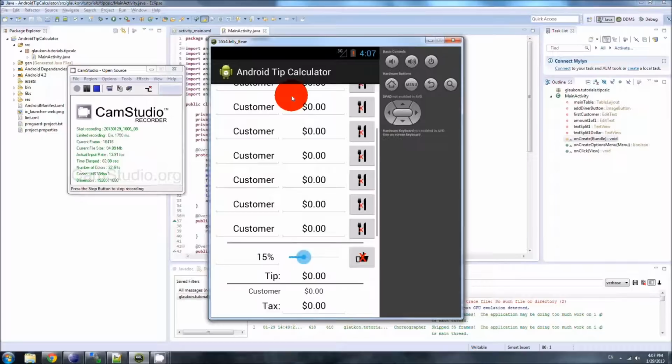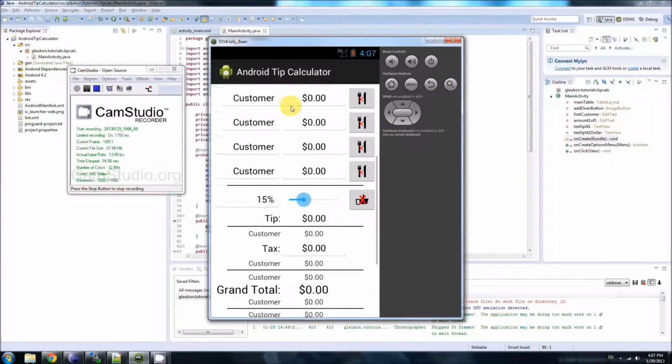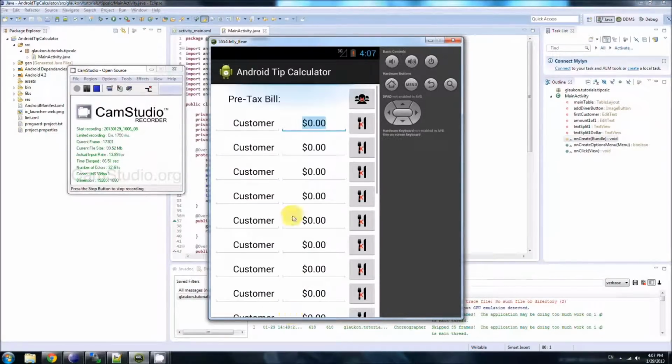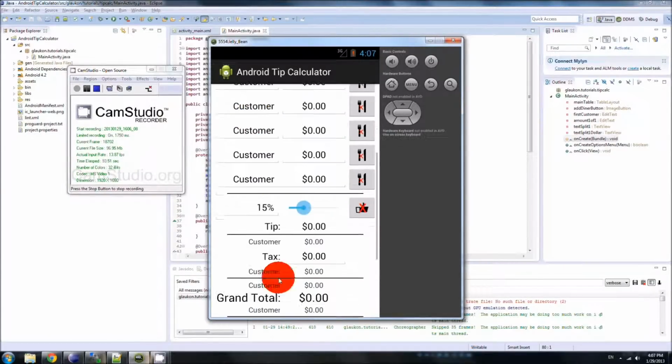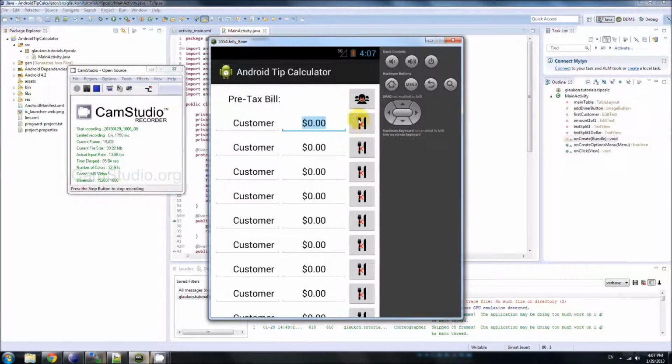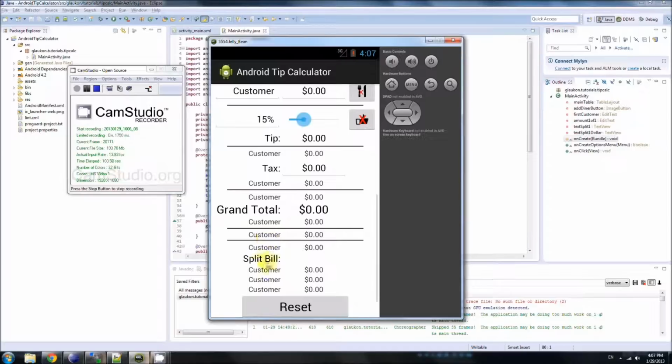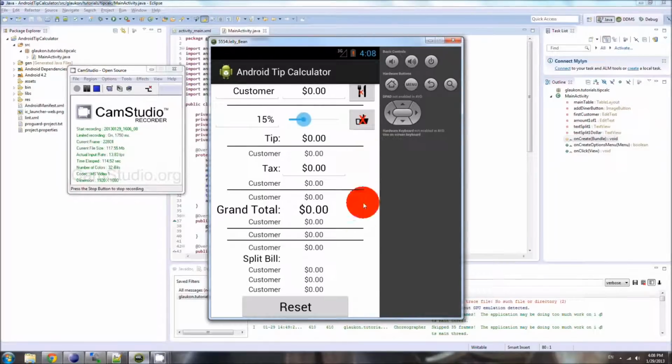Well, a diner essentially is one edit text that says his name, all the edit texts associated with what items he's ordered, and one add item image button here, as well as one text view that has his name, and another text view that has all that he owes for his portion of the bill.